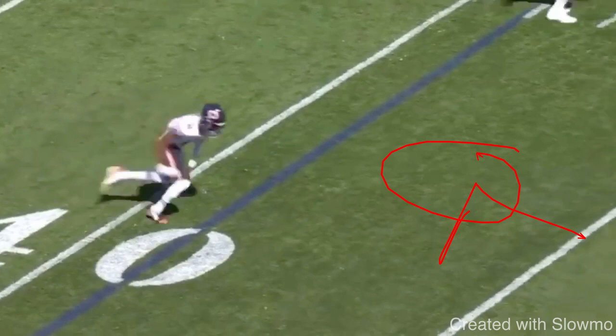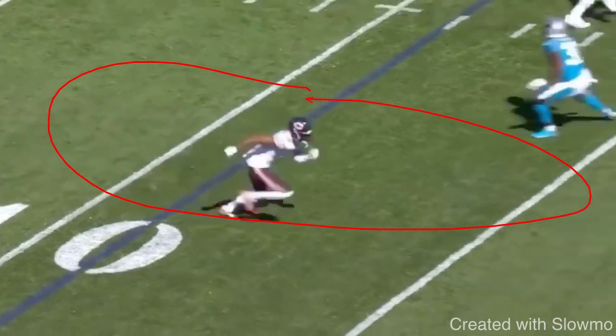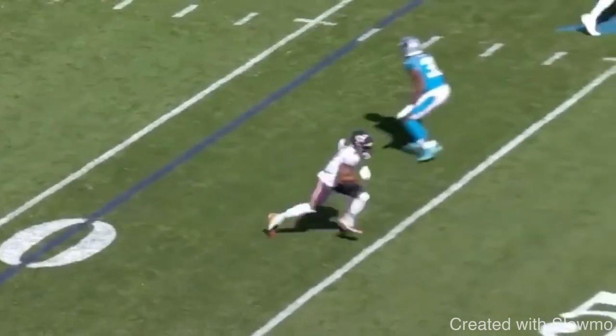When it's zone coverage, the quarterback needs you at the window, and needs you at the window now. That's just the fact of the matter. So it's very important that my stem, when I'm getting towards this DB, is that I'm selling vertical. Everything about this is a fade. That's going to get this DB to move off that platform and back pedal. So my pad level, my stride length, my speed, I'm driving my arms, everything's going forward. I talk about that a lot on this page, so we're not going to spend too much time on that.